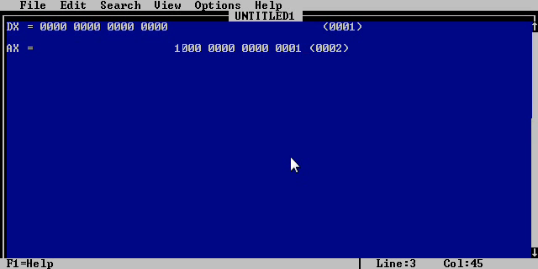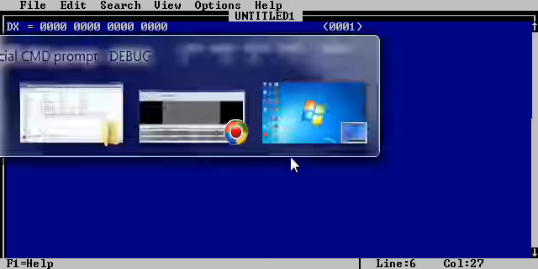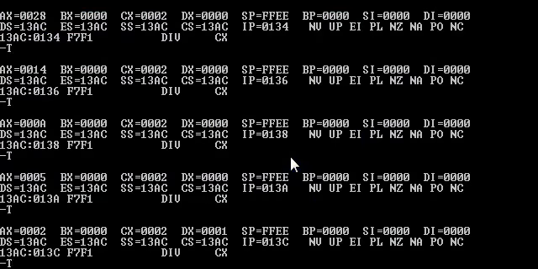And the answer will be AX is 1000, which is 8, and 2 zeros. Well, we've actually seen it happen about 100,000 times. We'll trace through it. There you go. See? And dividing by 2 keeps shifting things down and down and down.